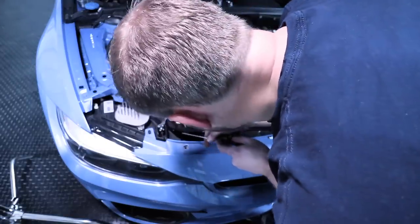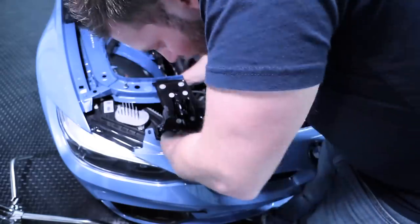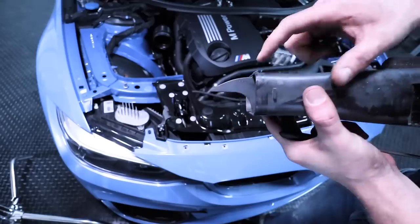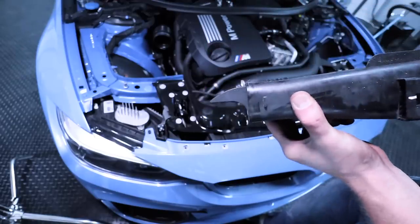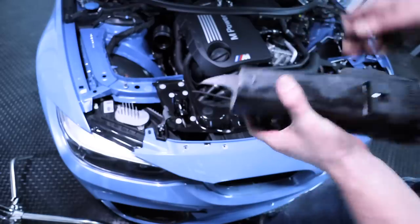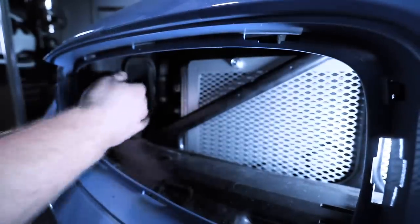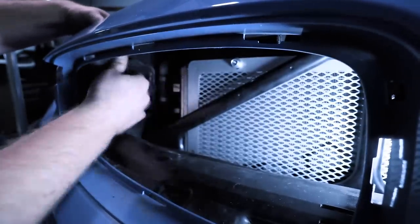Then we need to do what we did before — get the pick tool. Spread one side and release the hook, then do the same on the other side and that'll pull out just like that. These are the hooks — basically there's a piece of rubber that we're going to pull out, and these little hooks are there. Grab the pick tool and lift the rubber off one side, tilt it, then lift the rubber off the other side and it pulls right out. Move this piece of rubber over and then you'll be able to pull this piece of plastic out. All you need to do is bend the rubber in — this is super soft so it's pretty easy to do.